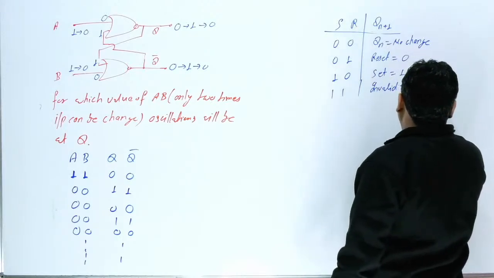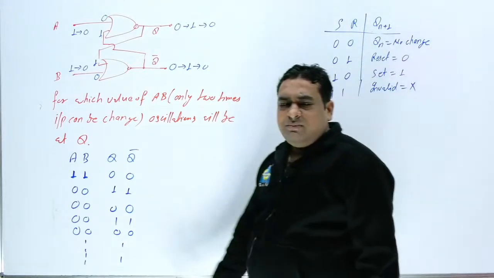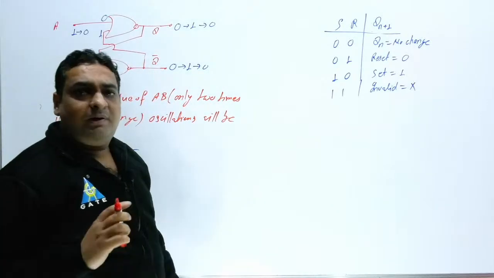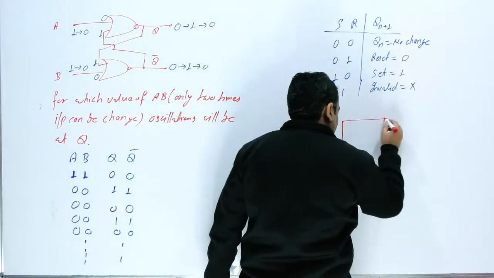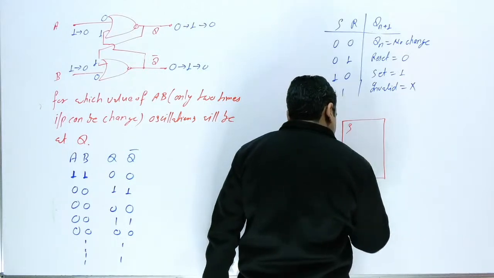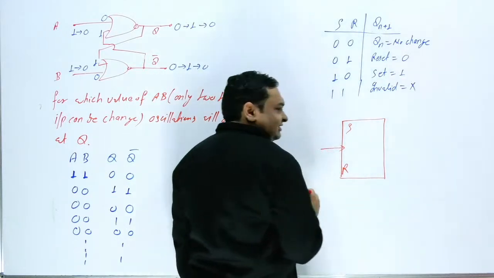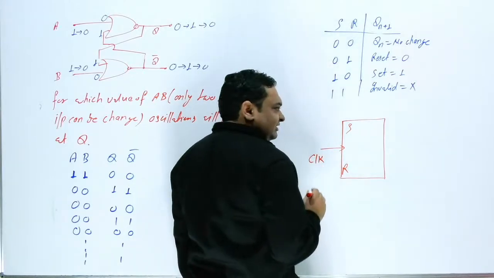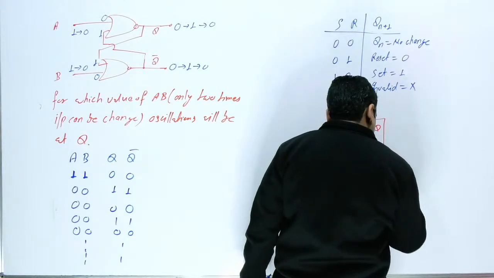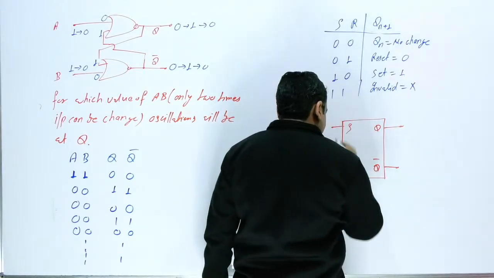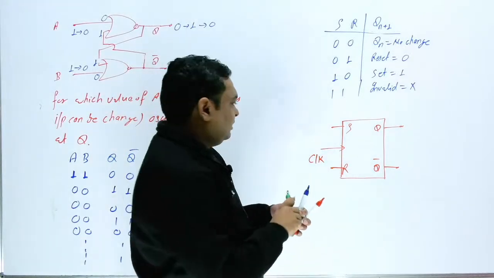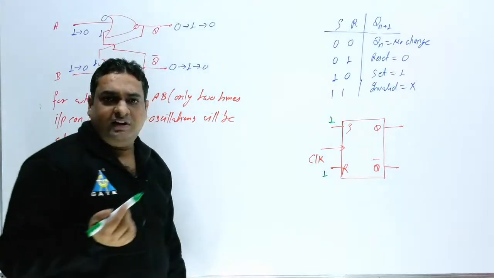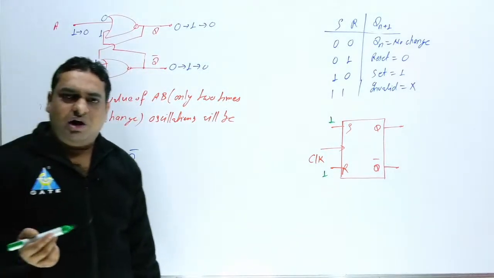And how can we represent this? With a cross, don't care. What is the meaning of don't care? For example, suppose I write an SR flip flop with inputs S and R, which can be edge triggered or level triggered, this is your choice, with a clock, Q, and Q bar. Now if I apply S equal to 1 and R equal to 1, what will be the output? The output will be don't care. Don't care means the output can be 0 or the output can be 1.